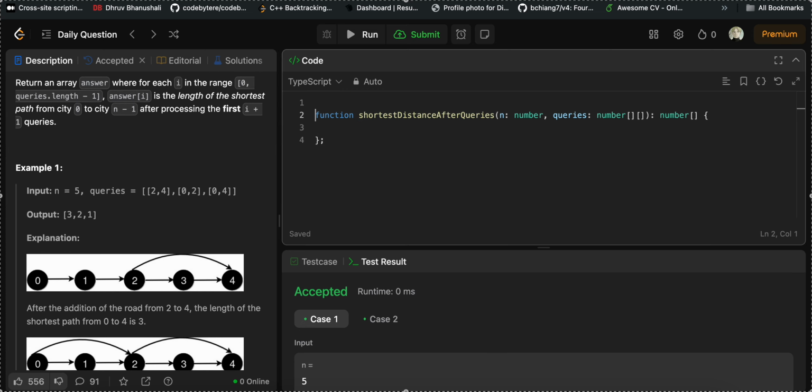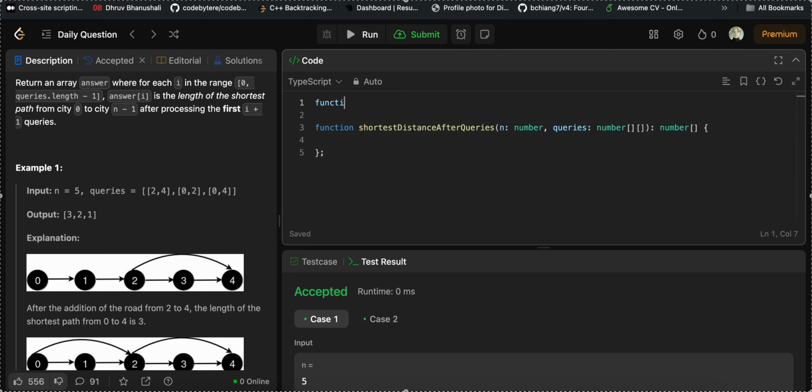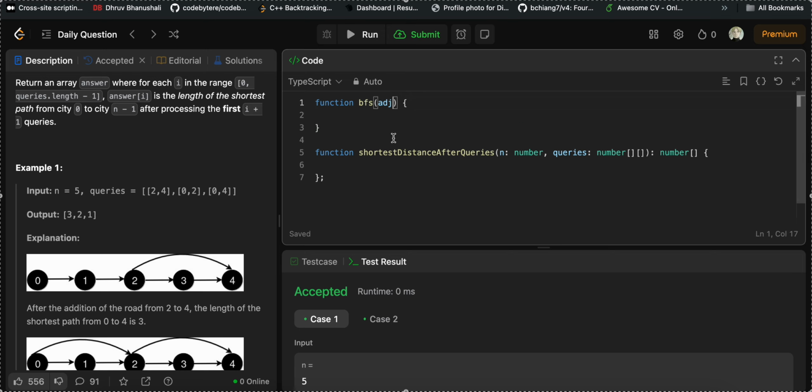So let me just write down the algorithm for a breadth first search function, BFS. It will take the adjacency list and also n, which is the total number of nodes. First, I will initialize a visited set, a new set of type number.